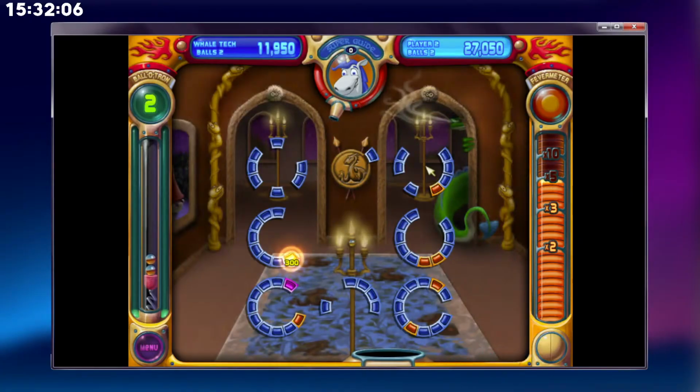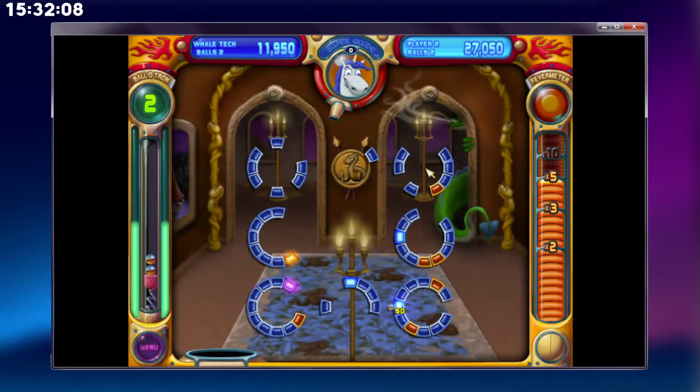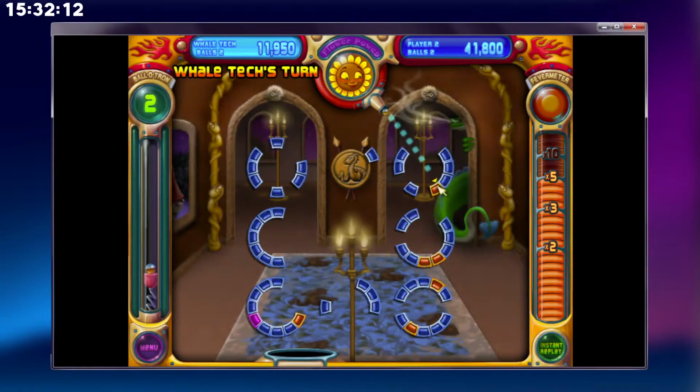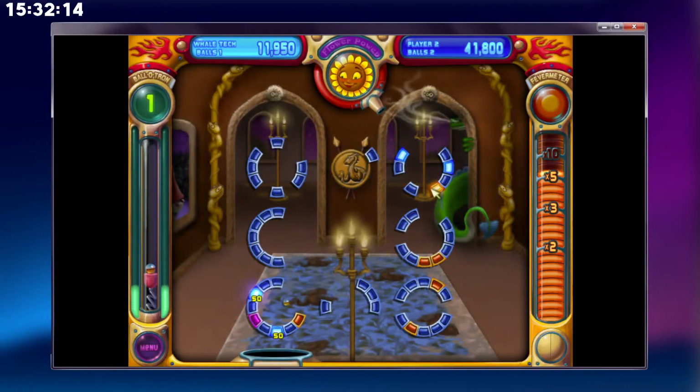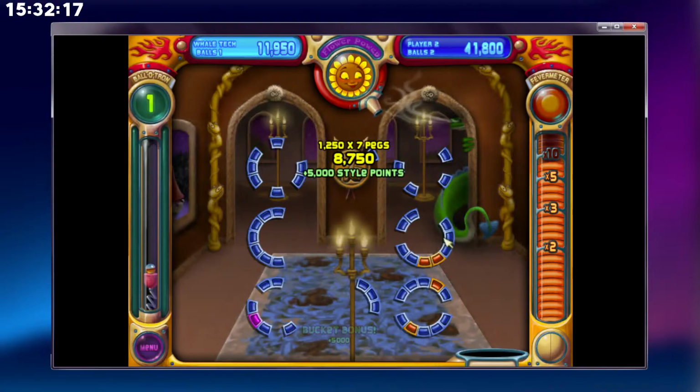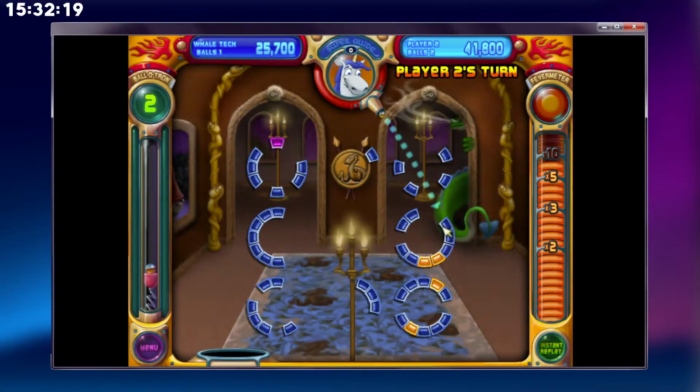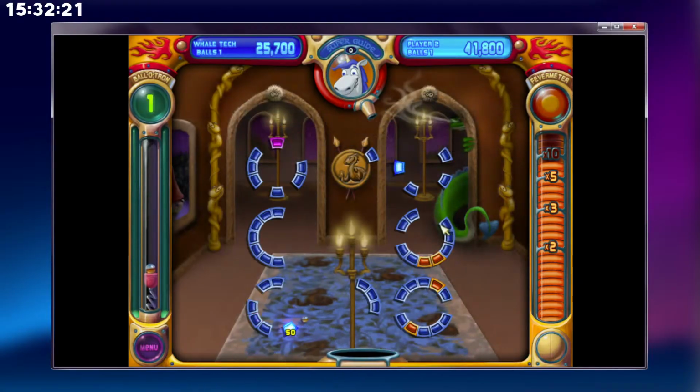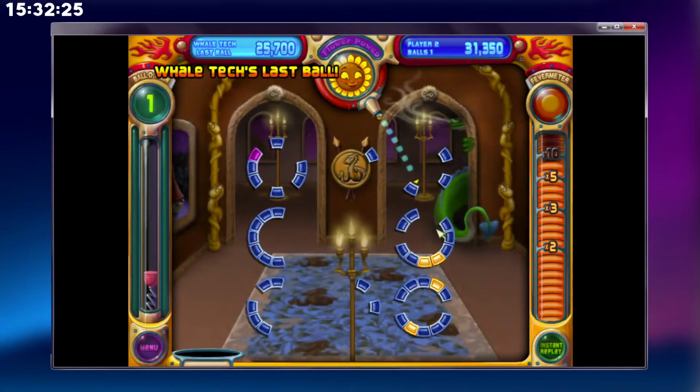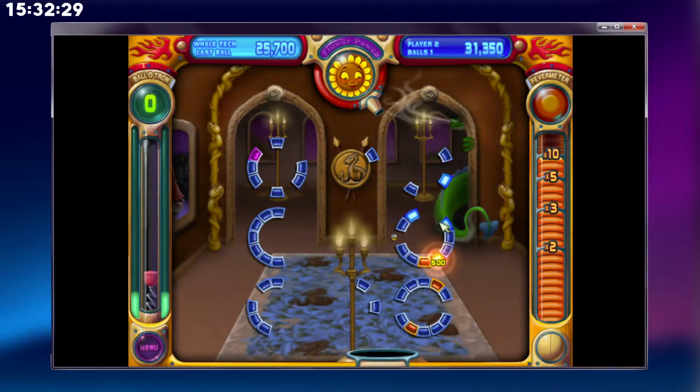Yeah, in Duel, if you don't get an orange peg, you get 25% taken off your score, which is just annoying. Yeah, see? Oh, yeah, there we go.